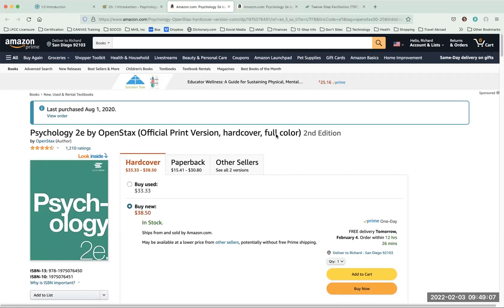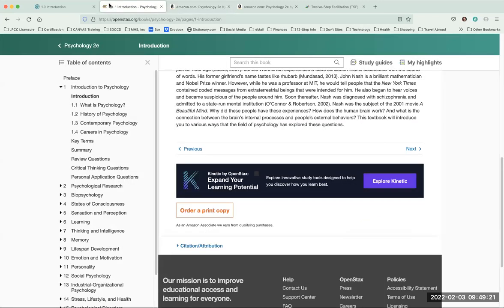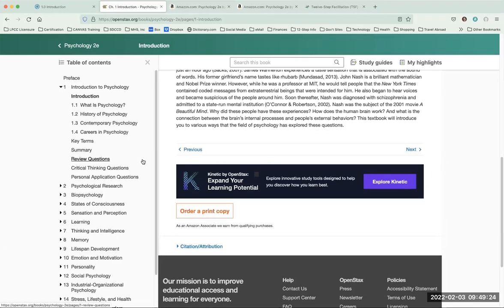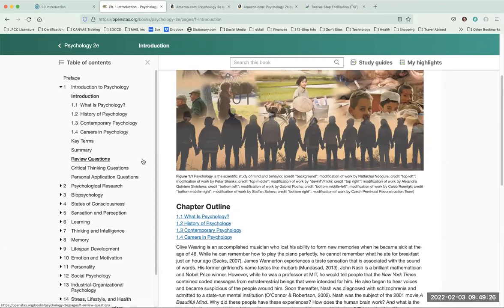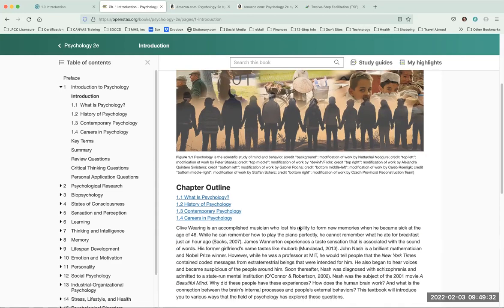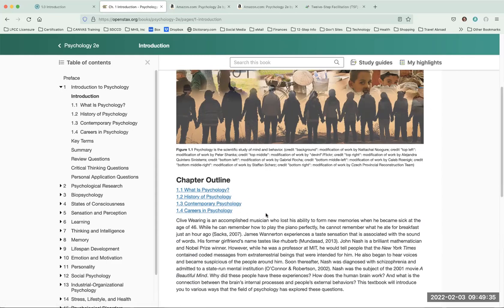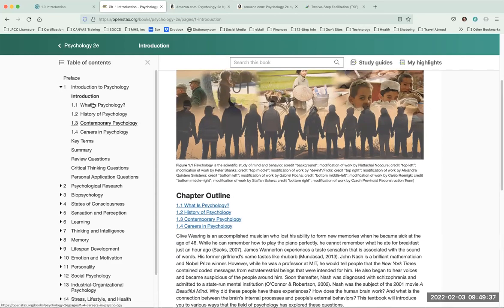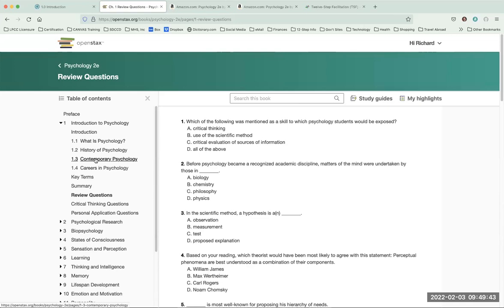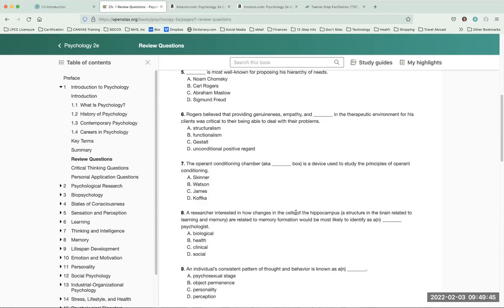Let's see, there's chat. Yes, it is in stock. They generally do keep a pretty good stock of it. So now we're going to go back. Until you get that in, you still have access to the book. So you won't lose any time in reading or doing your homework because it is available to you. From the introduction, you can also, you see there's a menu here that matches the menu here. The other thing is there's review questions that you can answer.